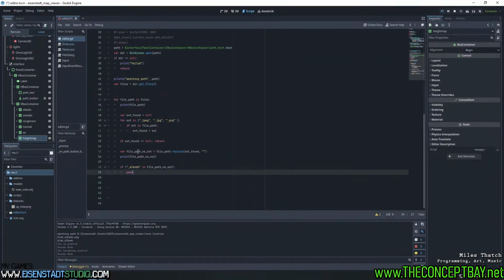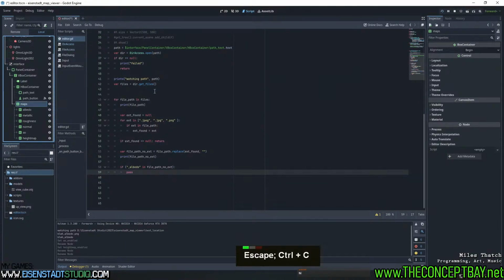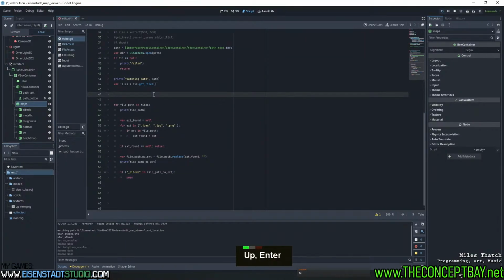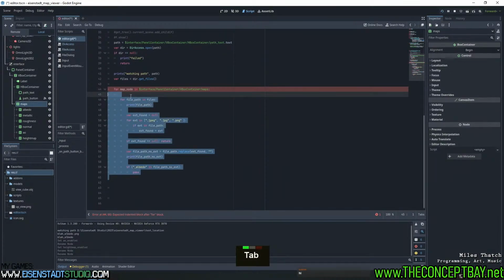Welcome. Hello. What do we do? We need to... Let's see, we're looping through the files, so I suppose... I feel like I should be looping through these. Let's loop through maps before we start looping through files. That to me seems a bit better. So for map node in maps. Okay.